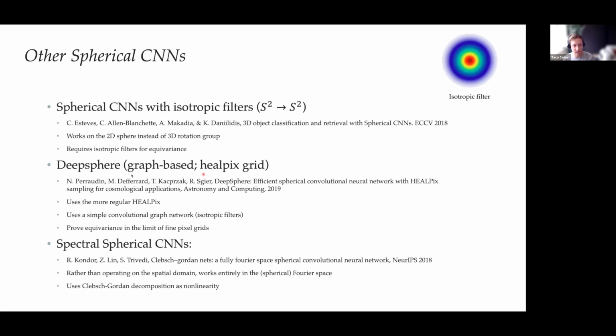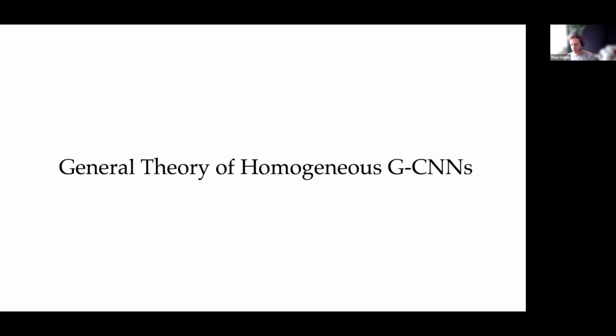You can use, for example, graph convolutions, the spectral spherical CNNs that I mentioned, and again, this is just a small sampling of the literature. There's many approaches. Okay, so we've covered a few examples. We looked at translational convolutions in the last lecture. We've looked at how to generalize that to include discrete rotations. We've seen that in 3-dimensional grids, and we've seen spherical CNNs, and we've seen some general patterns emerge.